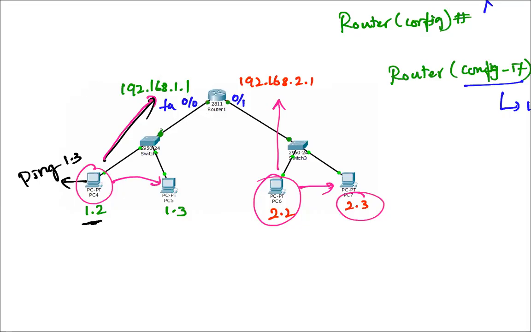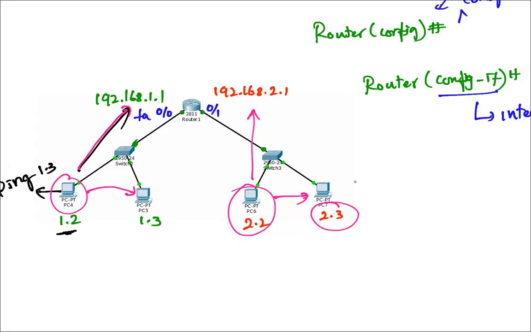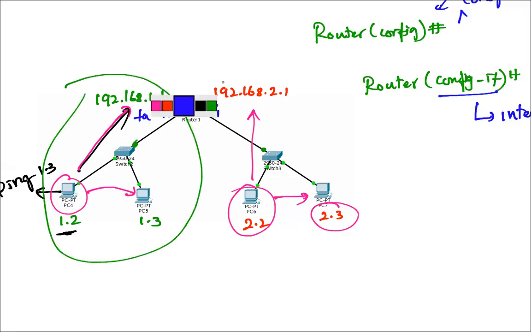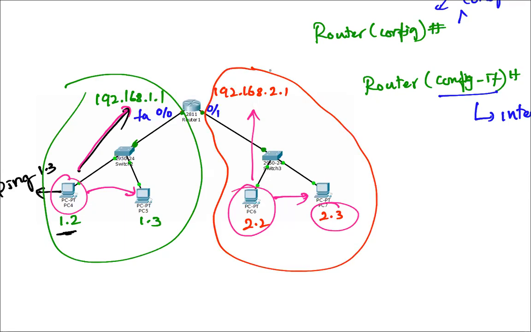Also, let me just disable the chat for a moment. Okay. So now what we need to figure out is which device is connecting the networks. We have this one network and this other network, right? This green circle and the red circle are two different networks. Which device is connecting them? Of course, yes, the router is the device that is connecting them. And did we configure the router? Yes, the router is already configured. The router is running, it has the IP address, everything is good.